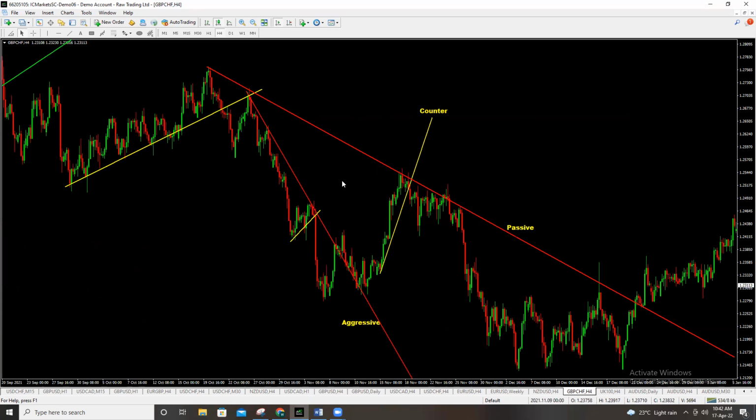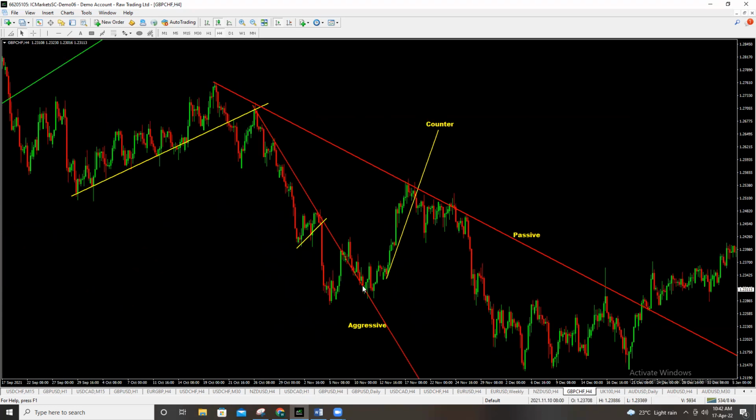Then we have the one that is closer for the microstructure. So inside that passive, you can also have other trend lines. You have the one that is very close to the candlestick, or it's very close to the microstructure. It needs one point, the second point, then you let it flow. And then it will give you, of course, the third point, the retest back into the passive, and you continue.